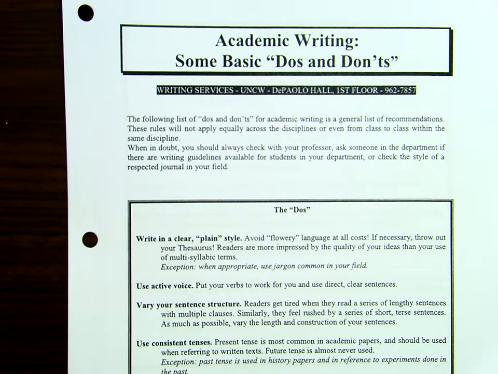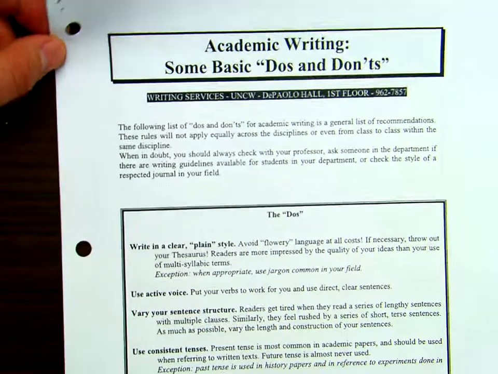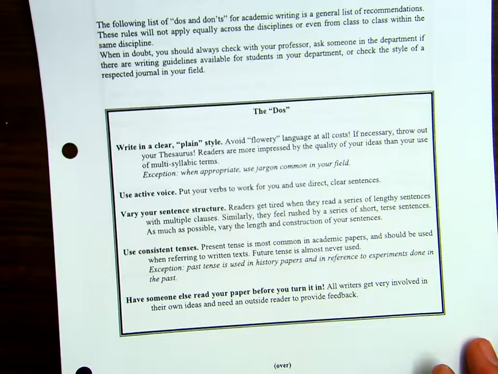This video is on how to do academic writing, which is something that you'll need to make sure that you're writing, especially when you're writing research papers and essays for class. This handout, if you have it, goes with it, and if not, you could just follow along and take notes as we go and pause it to take notes. So basically the first thing is this is a list of do's and don'ts for academic writing.